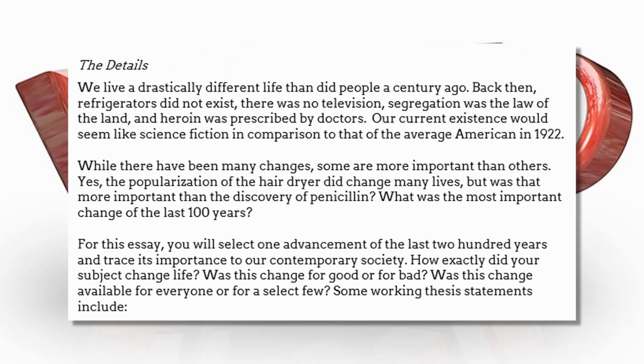The assignment, yeah, the world is different than it was back in the past. Our current existence would seem like science fiction in comparison to that of the average American in 1922. And there have been a lot of changes. Some of them are going to be more important than others. So this is where you come in. What do you think the most important change was? Or pick one specific interesting change and trace its importance to contemporary society. How exactly did your advancement change people's lives? Was it for the good or for the bad? Was this change available for everyone or only for a select few?